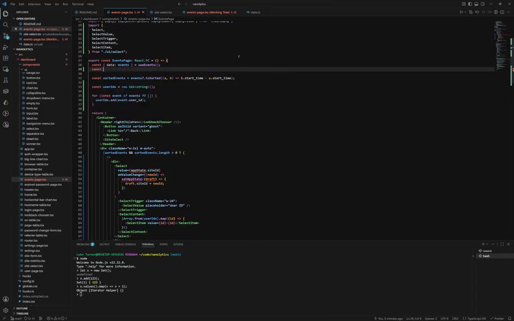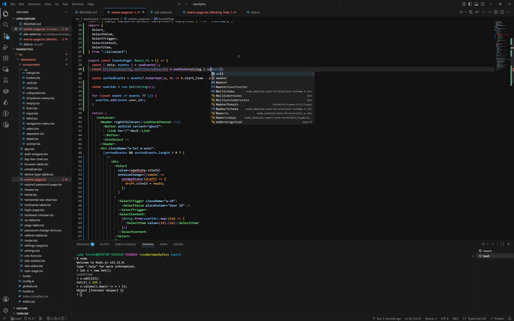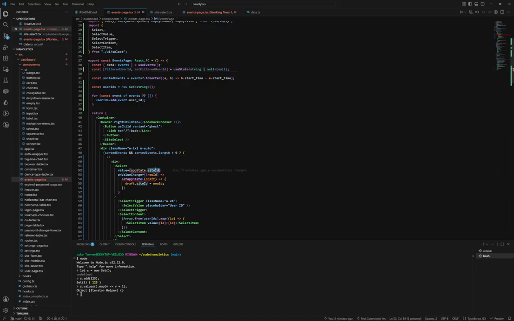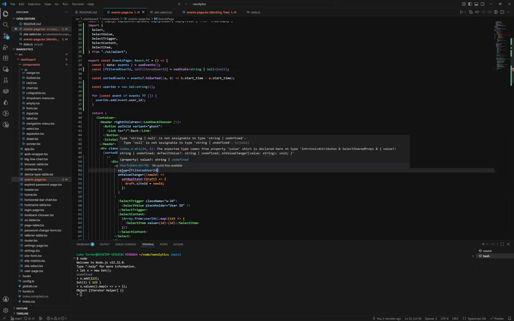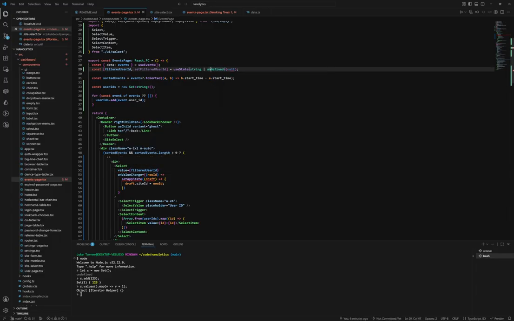So we need const filtered user ID, set filtered user ID equals use state null, and this will be string or null. Or undefined, I guess. We'll just use the same thing here.